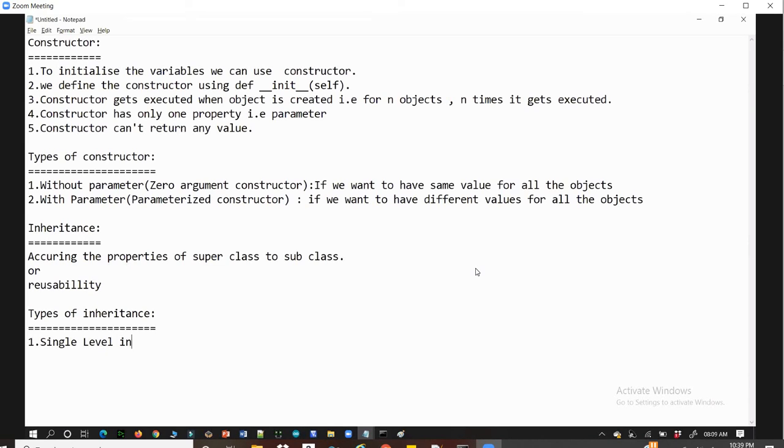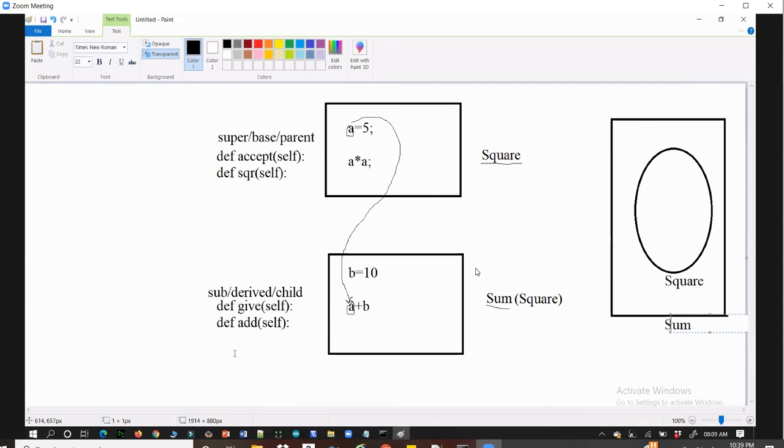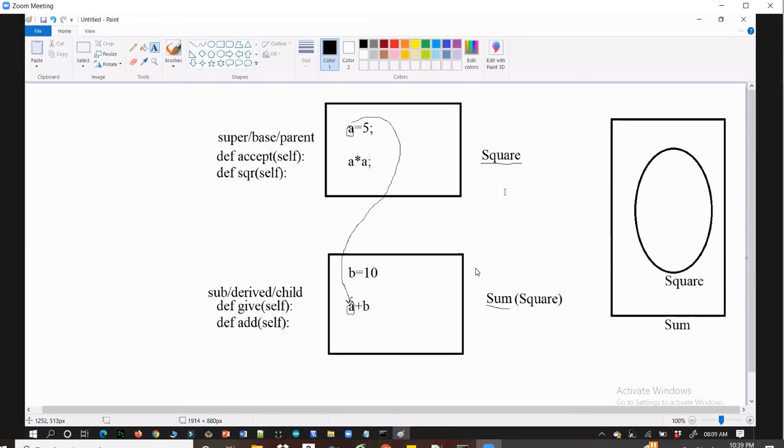Single level inheritance. So just now you have seen single level inheritance, right? One class trying to access the other class properties. So this is single level.